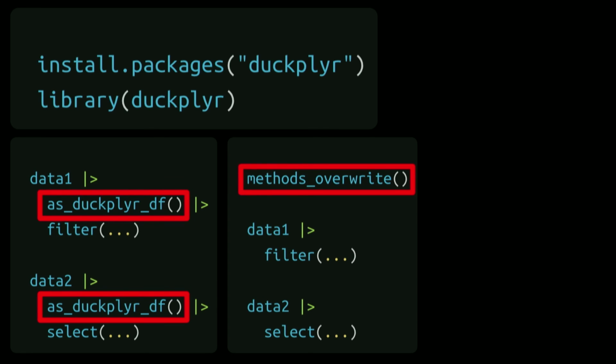And there are 2 basic ways to use this. First, as duckplyr_df, you write this as the first step in your pipes, and this will run the dplyr steps in Duckplyr. But you have to do this with every pipe you have. If you're courageous, methods override will send everything to Duckplyr. And don't worry, this will reset when you restart the R session, and there's also a function to turn it off.